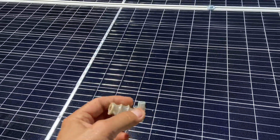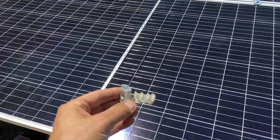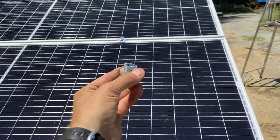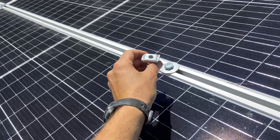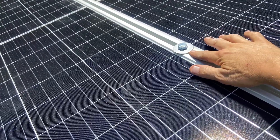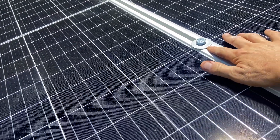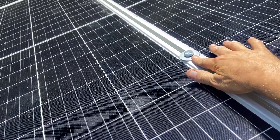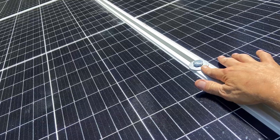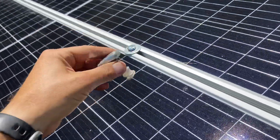Then the centers — and there are a lot of these videos online — but these spring nuts that you can get for Unistrut is what you would use for the center panels if you're going to do them the way I did. It basically holds a nut into the Unistrut down below. There are some square nuts you can get online or at your local hardware store, but really you just need something to pin it to the Unistrut. I just used a round washer — I think these are half-inch, half-inch by about two and a half — depending on the thickness of your panels, bolts into those spring nuts for the Unistrut.